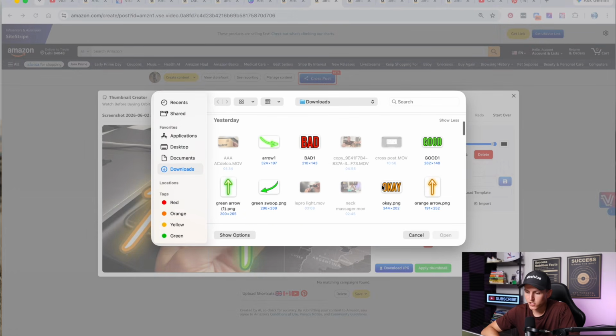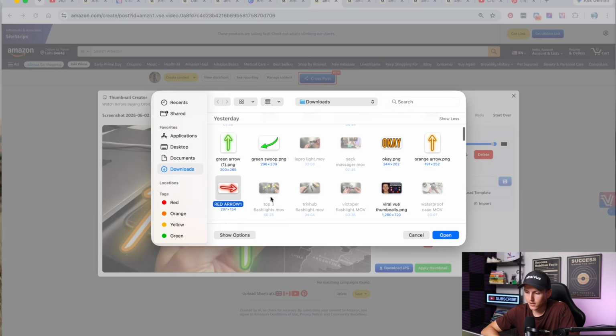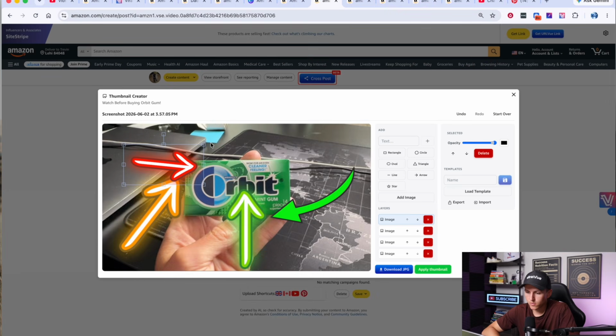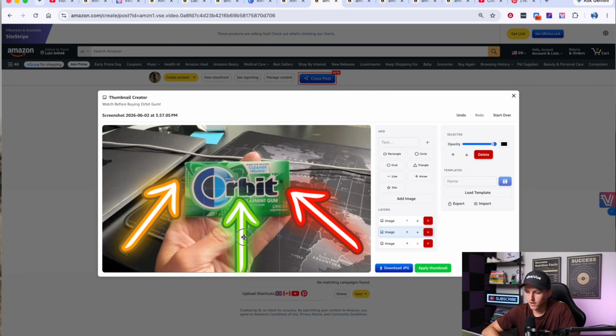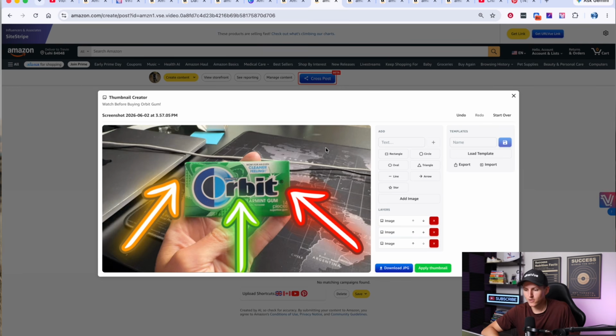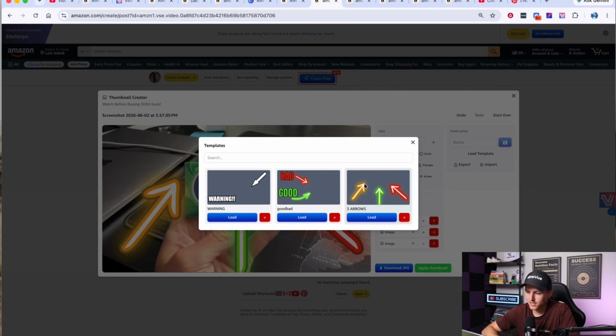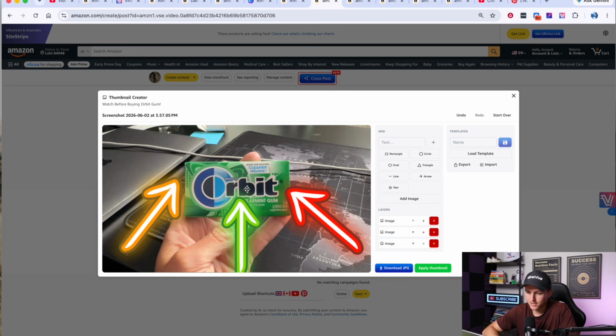So you can just go get a bunch of different icons from Canva, and you can throw them in, and boom, we can create a new template. And I'm actually going to delete this one, and I'm going to show that. So we've got 3 different colored arrows, and I'm just going to name this one 3 arrows. And I'm going to save this as a template. So now this is another option. I've got 3 different arrows that I can use, and this is another template.